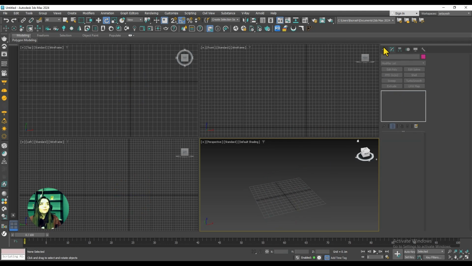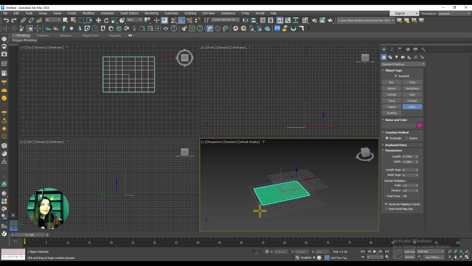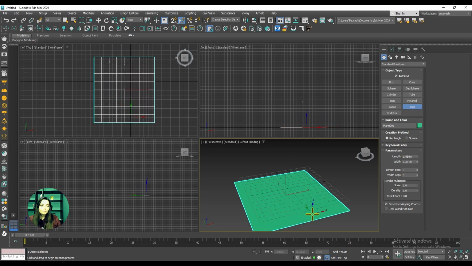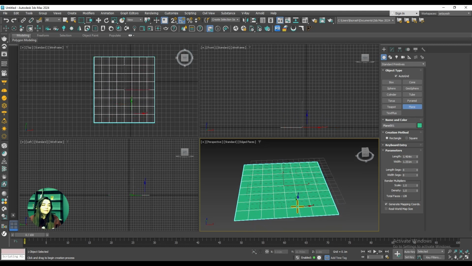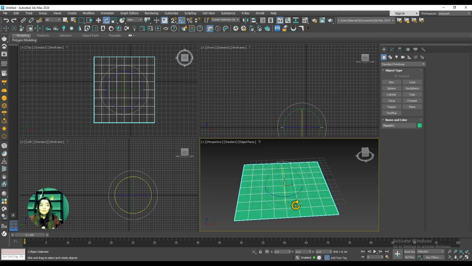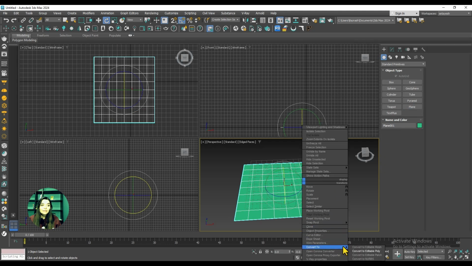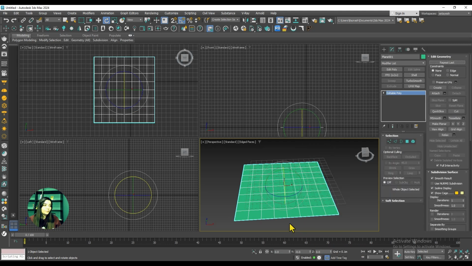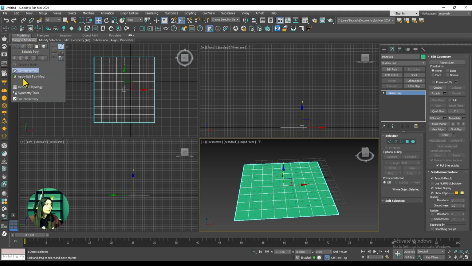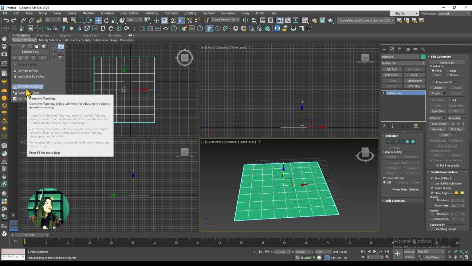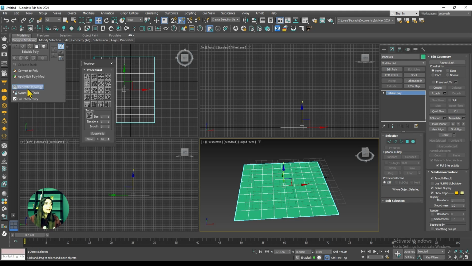And also, if I create a plane and convert this to Editable Poly, remember in polygon modeling, I have one option like Generate Topology. If I click here, I have one window with some topologies that I can use.